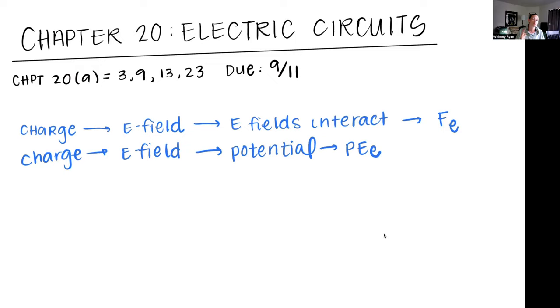Now, the story so far is that we have not actually moved the charges. I know we did examples with a moving charge, but we looked at the beginning and end point. We haven't actually looked at a charge moving and accounted for the entire movement. We've done that on purpose because once we get a charge or an E field that is moving through space, that E field is then changing, and other stuff starts popping up that we need to account for.